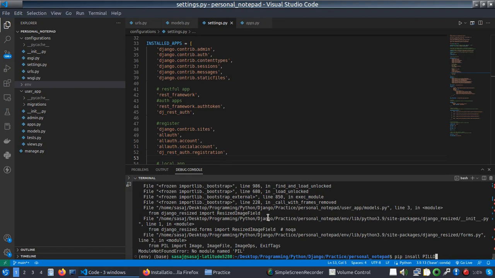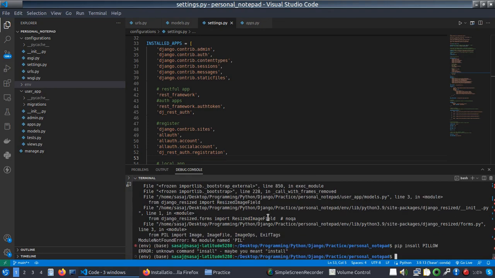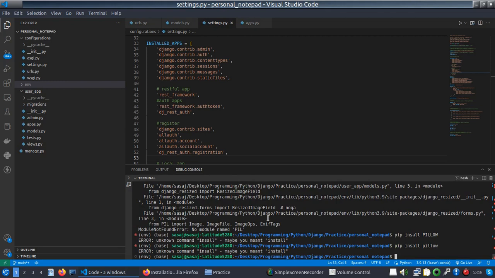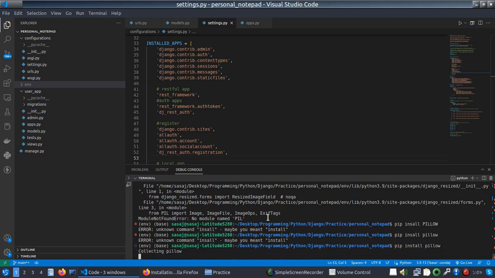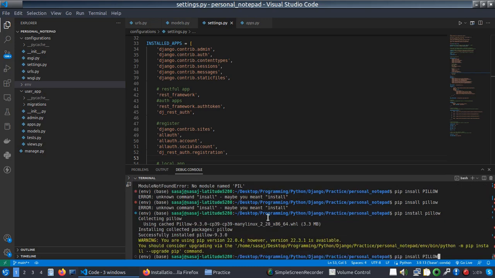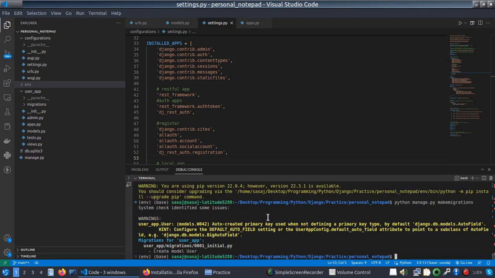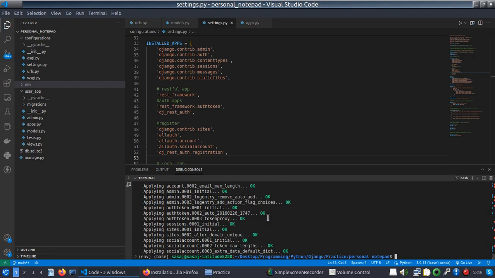We need Pillow. Now we successfully made the migrations of our project, and now we can migrate our project. Django successfully created the database tables for our project now.